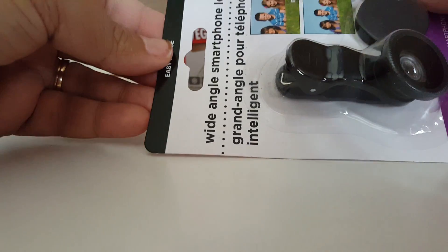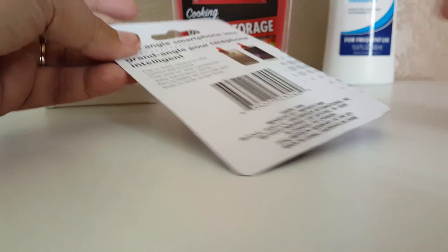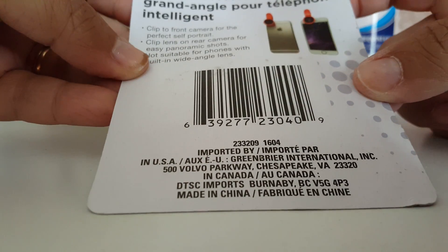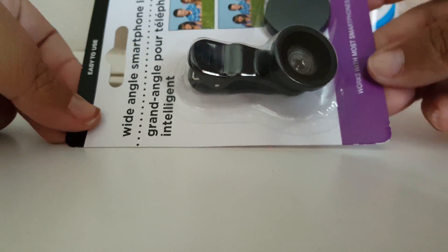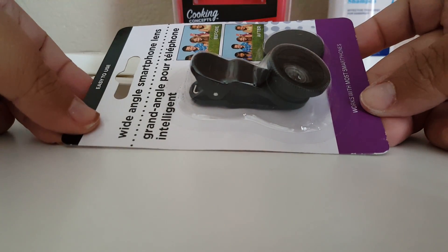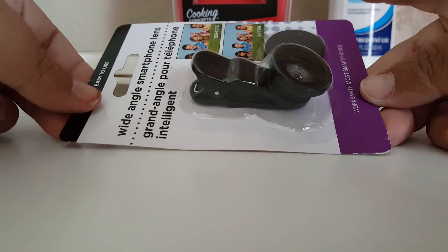I found this — this was new to me — it's a wide-angle smartphone lens and you just clip it to the lens of your camera or phone. I don't know if it'll work; I haven't heard anybody say it works or doesn't work, so we'll just go ahead and give this a try. It says for all smartphones, so I'm sure androids work just as fine, because that's what my phone is.